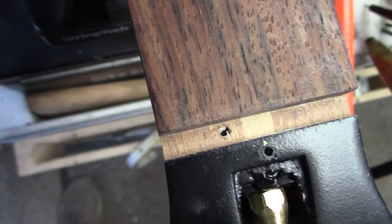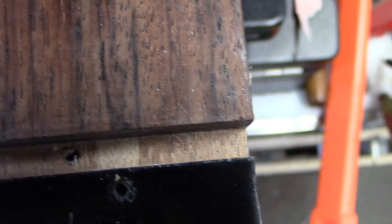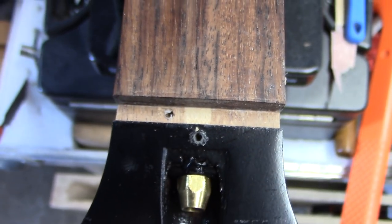And that's our aerial view. That's our finished product. So as you can see, there's no lumber there. We came out right on the glue line. Now we'll get ready to make our compensated nut blank.